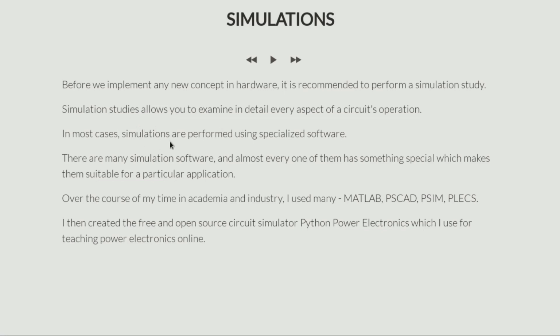Now in most cases, simulations are performed using specialized software, usually. Nothing stops you from writing all the equations on your own and programming it to simulate it. But usually you don't do that anymore, right? It was necessary a long time back when there were very few simulation software and those were very expensive. So therefore, it was normal to actually write programs in MATLAB or C or C++ and actually execute them. But nowadays, it's usually not necessary because many specialized software are now available.